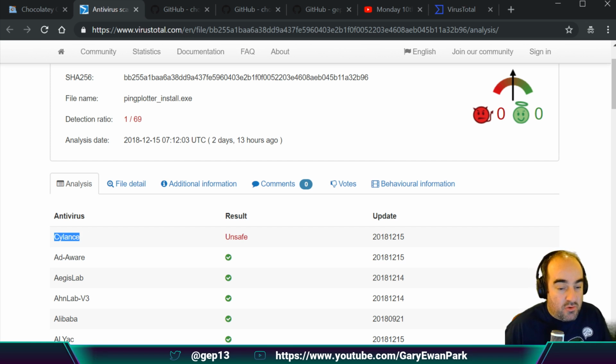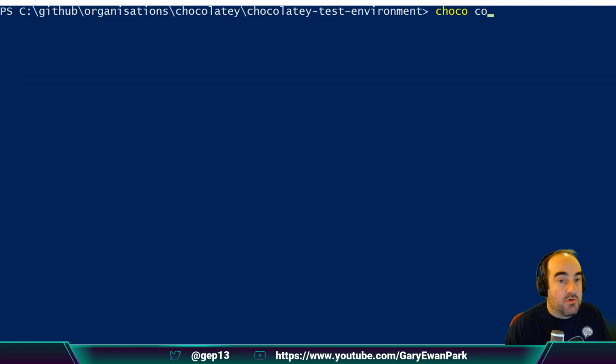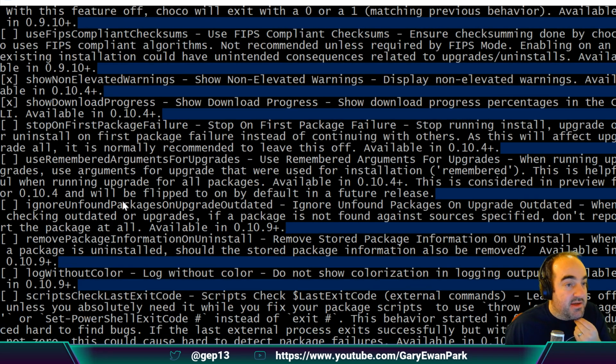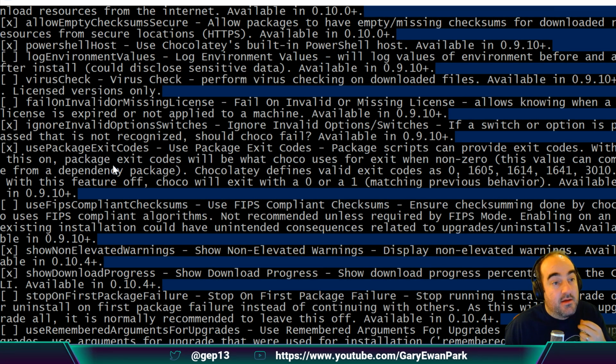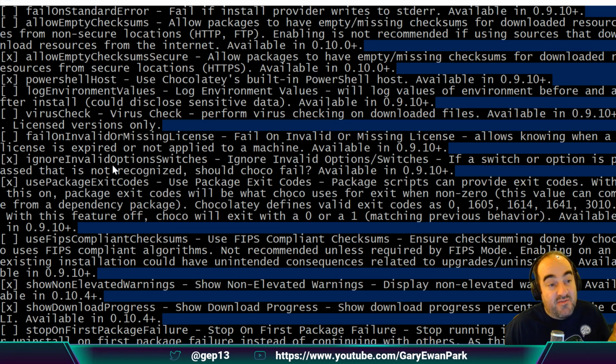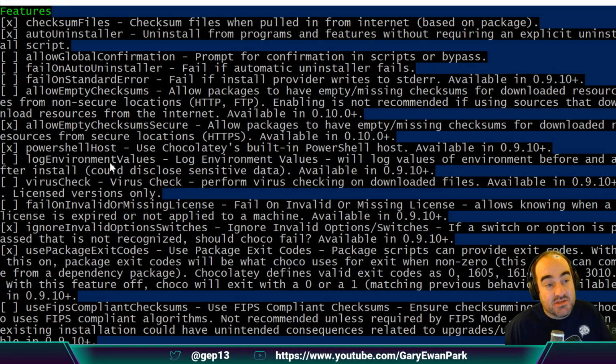And if we were to go over here and look at Choco config, it's actually one of the configurations that you can set to make Chocolatey stop installing an application if the number of virus detections is greater than an allowed number.